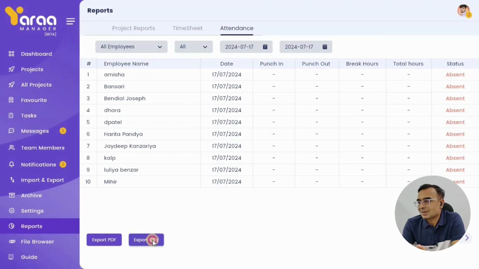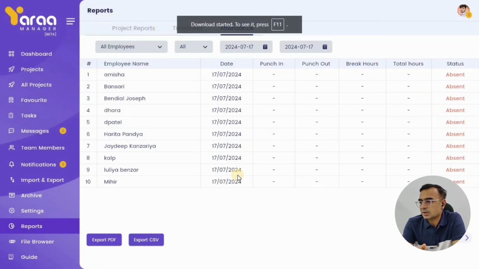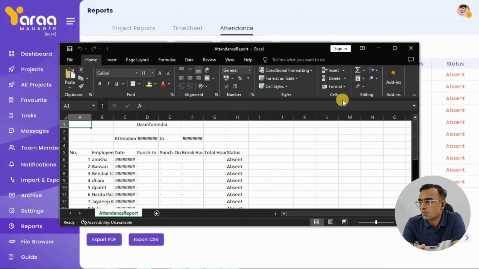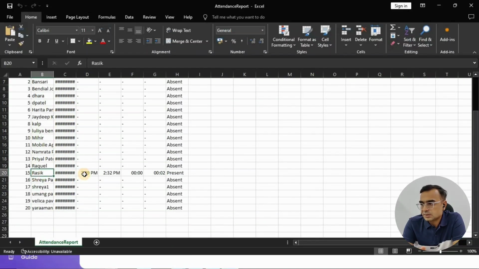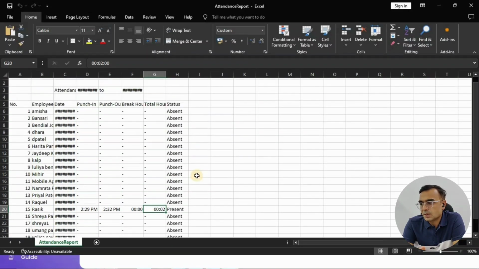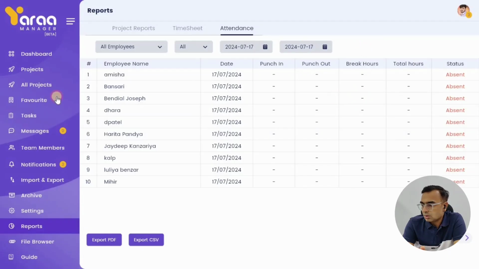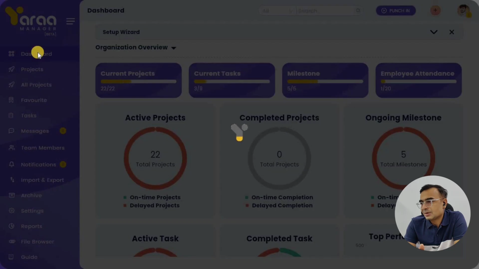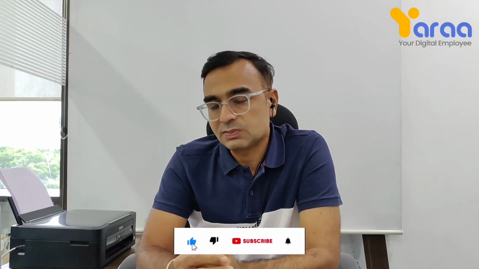You can print like this for the month as well, not only on a particular date, by selecting a date range. So we can export as CSV as well. This is a kind of Excel. The file can be opened in Excel, so that you can check the hours that have been worked by any employee on a particular day or a particular month, so that you can process the payroll or salary for them. So that's how easy it is to see and check the working hours for an employee and process your payroll.